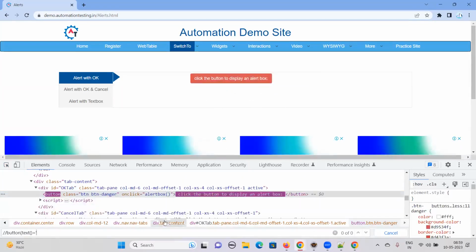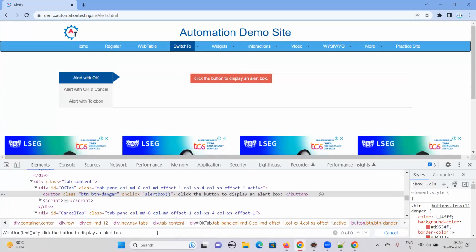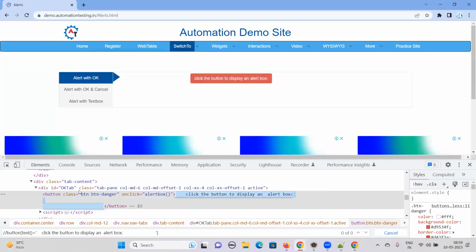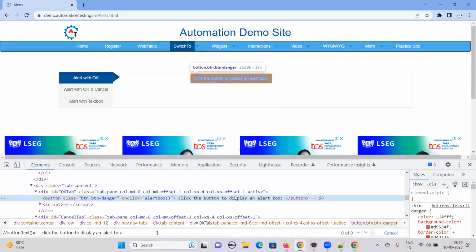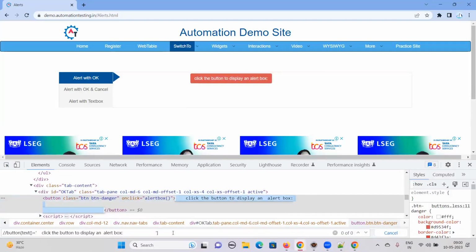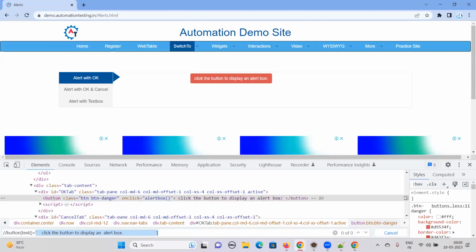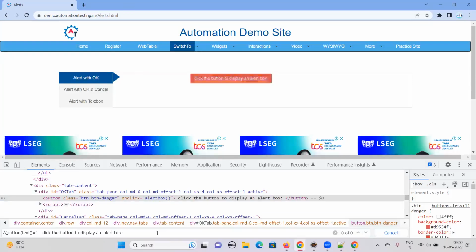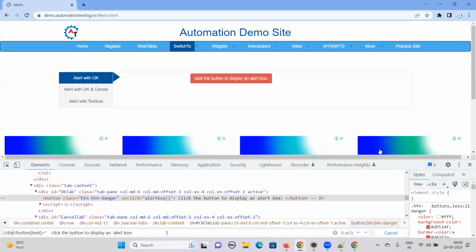Copy this and paste it here. At the end, you'll see what is happening here. We are using the text, where text is equals to some value, because we have this text. This is nothing but inner text, what we call inner text. So do tab, inner text, copy it and paste it. It should identify. Then I'll try to put it under the chain declaration, but still we are not able to identify this.